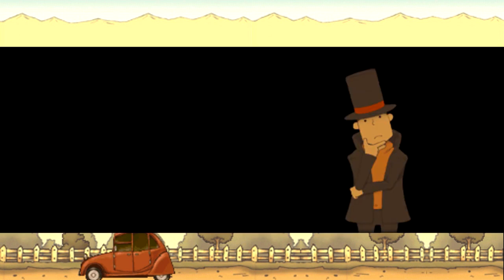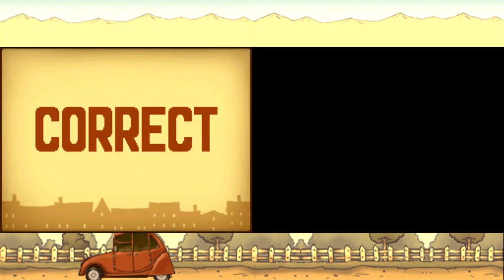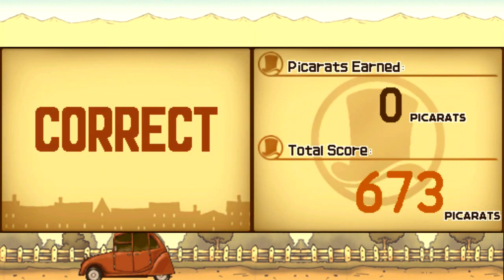Let's try it. There we go. Awesome. Every puzzle has an answer. What was Professor Layton's statement that one time? It was like, don't overthink things or what's implied because you'll overcomplicate things. I think that's what just happened with this 20 Picarat puzzle.